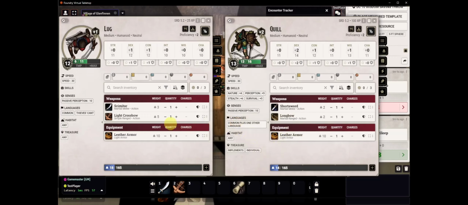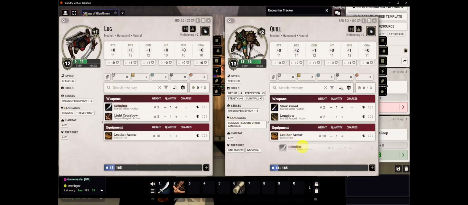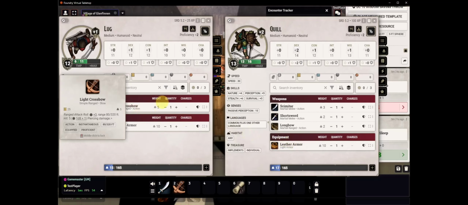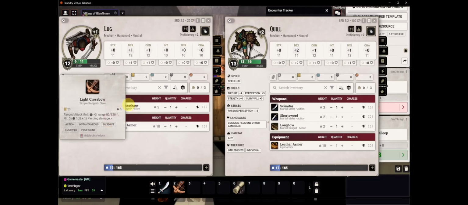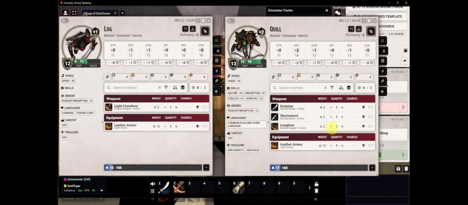I can actually drag and drop items from one sheet to another. So supposing that Quill wants to grab the scimitar off of Lug, I can go ahead and drag and drop, and you can see that it has moved from one character sheet to the other, and it has also removed it from the source sheet and added it to the destination sheet.